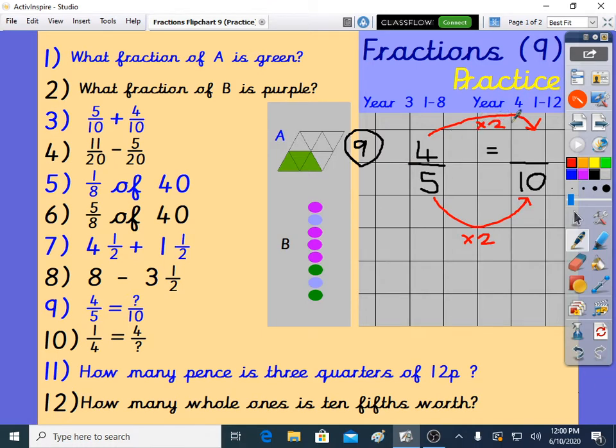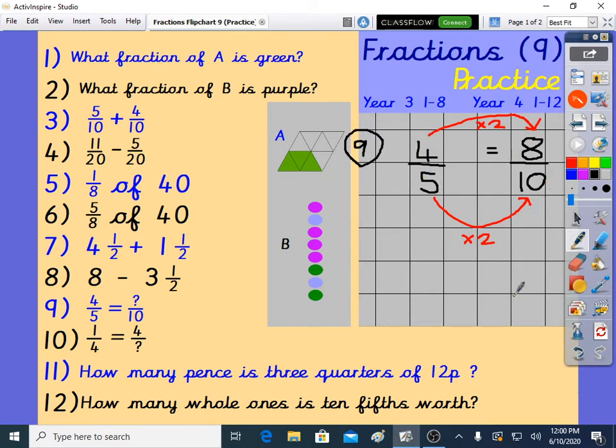So 4 times 2 is 8. You know what siblings are like, brothers and sisters. They always want everything to be fair. If one child gets something, the other child will want it. You probably feel like that most of the time. So if the bottom bunk child gets multiplied by 2, the top bunk child gets multiplied by 2 as well. So make sure you do the same to the bottom as you do to the top.